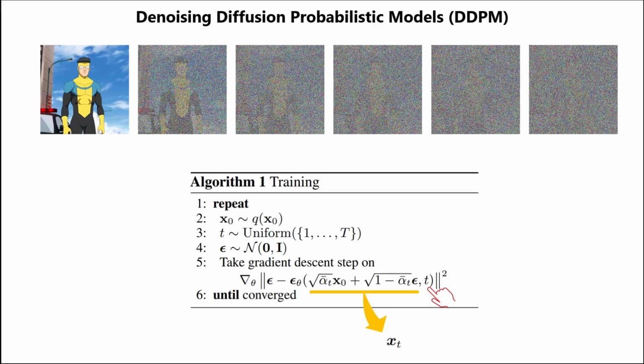But note that we don't care how big the noise is, because this square root of 1 minus alpha_t is a known value, and what is unknown to us is this epsilon value. So we penalize the model in the loss function to predict the actual noise from the random normal with zero mean and unit variance that we sampled, and it doesn't really need to care about the intensity of the noise because the intensity is a known value, and based on the t that we give it as an additional input signal, it needs to learn by itself what the intensity is. And by repeating this procedure over and over, we can train our denoiser so that at each time step it should predict the noise and denoise it for us.